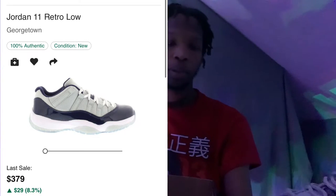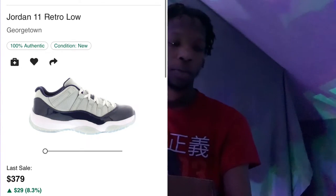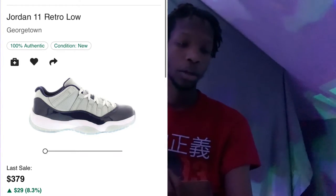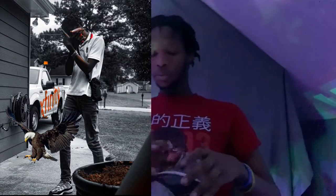I think I really got these for a basketball shoe. They go for like $380, $390 something. It wasn't ever really something I liked that much. I used to like Lows, but now I don't like Lows, like the 11 Low. So it's not really a shoe I wear anymore. But I mean, they're still a nice shoe for 11 Lows at that.